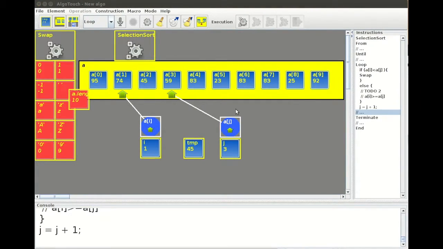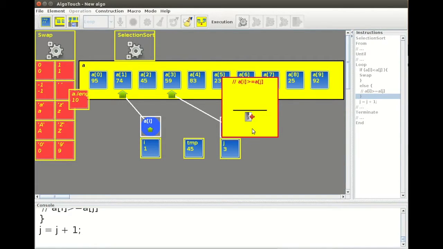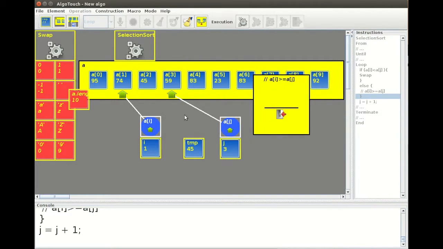Now I'm going to execute the loop again to see if it works. So this is this button. The system tells me that I have to record the case where AI is greater than or equal to AJ. In this case, in fact, I have nothing to do.